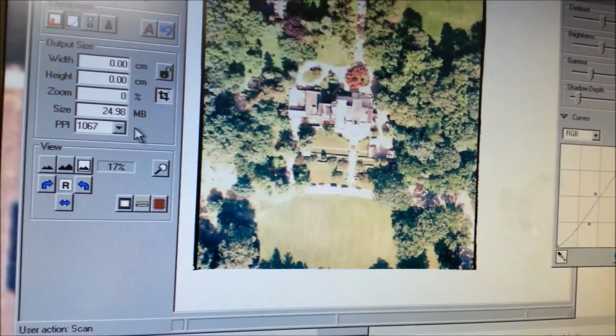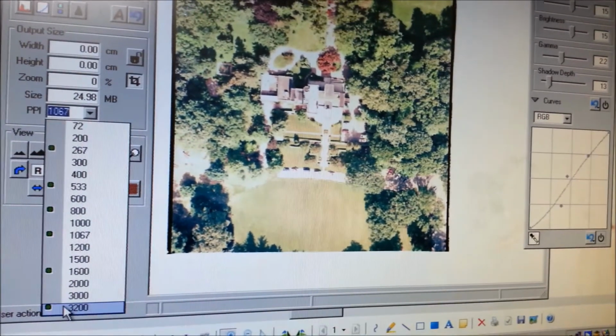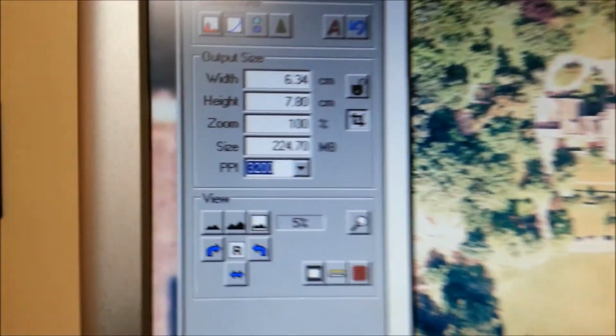This is looking top down on a building from the airplane. So it's an aerial photograph. It shows starting to get into the grain of the negative. I think it's 400 speed film, so you can start to see the grain of the negative in here. So if you scan at a higher resolution than 1067, I don't know that it gains you much anyway with this negative form. But obviously if you do that, it brings the file size up.